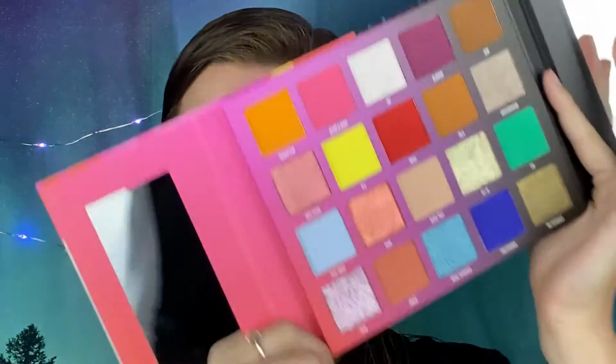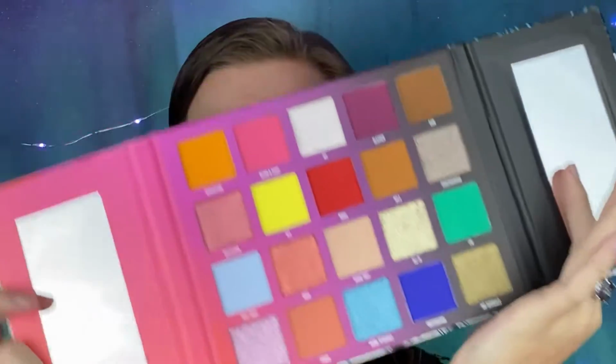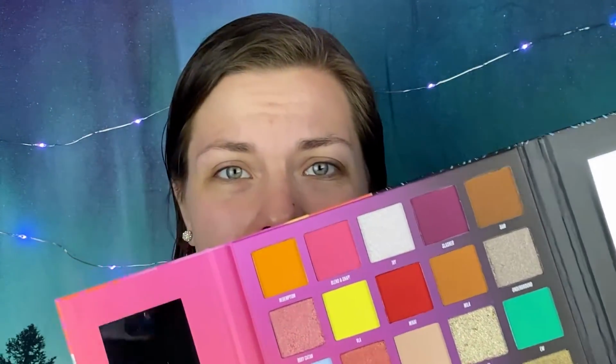Hi, Miko. Meows. But yeah, today I just want to play with this. I am going to insert some swatches, and if I can find any dupes for this, I'm not super sure how many I'll have, especially for some of these mattes. I don't have a bright neon yellow color. A lot of these I don't know if I actually own, which is why I wanted to buy the palette and to support Nikki, of course. So yeah, I'm excited to play with her and see what we can create today.